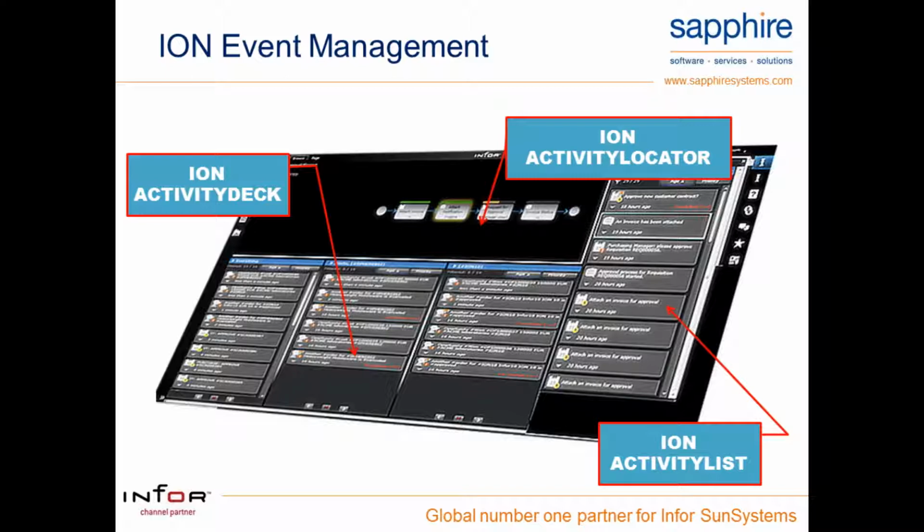That's okay. Yeah, so what Jamie was saying is that effectively there's an event occurring in your business application, in this case Sun Systems, and as a result of that event, a message is being pushed into ION, and then on the back of that event being published to ION, in this case, the event management tool is notifying people of that event. So rather than pass it to another business application, it's basically doling out a notification of the event.